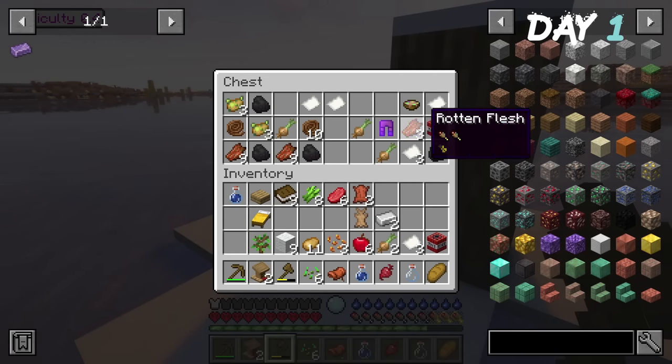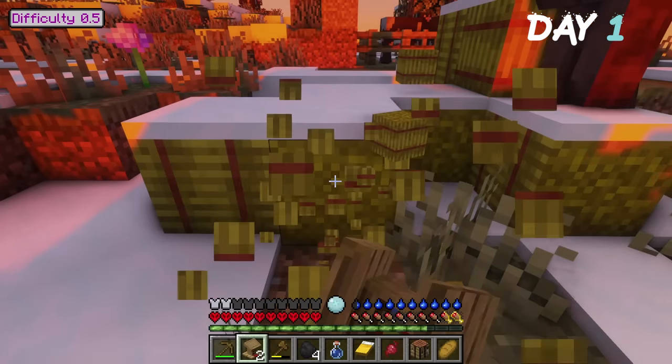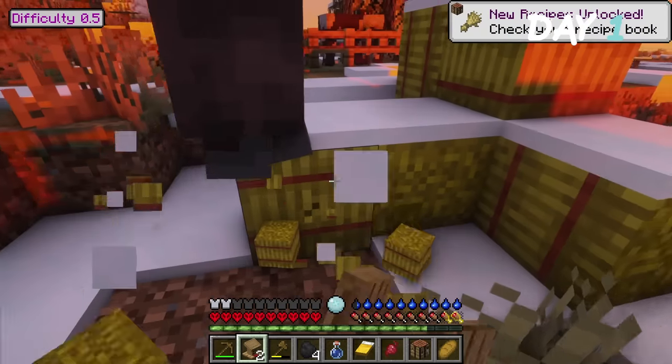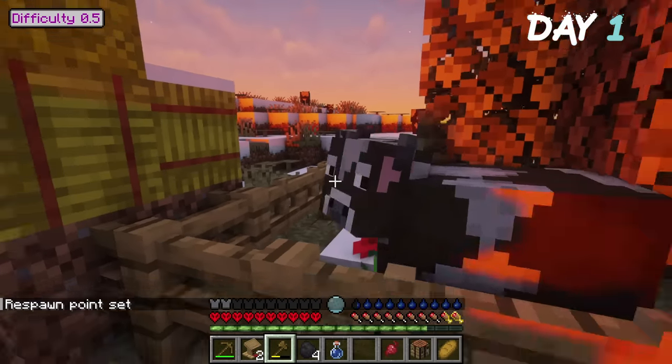I go over there and I go inside of the chest. There was nothing inside of the chest. Has some TNT and some leather armor, and I applied the leather armor to me. I go back to the village. I take the wheat. I kill some cows, and that was pretty much day one.